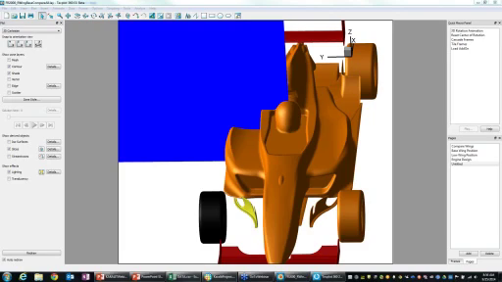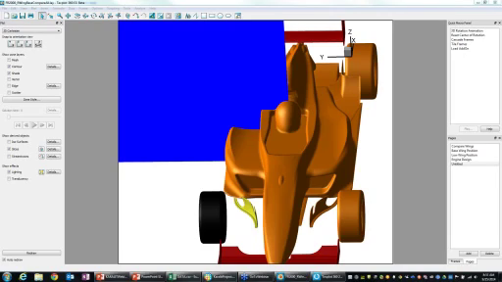It depends, I guess, on which part of the car you're looking at. For this kind of a very aerodynamic shape, I think the wall function is important.